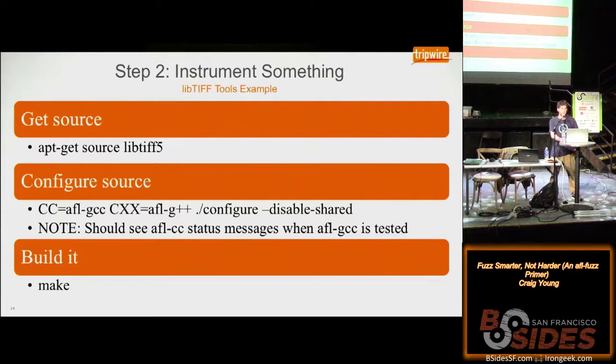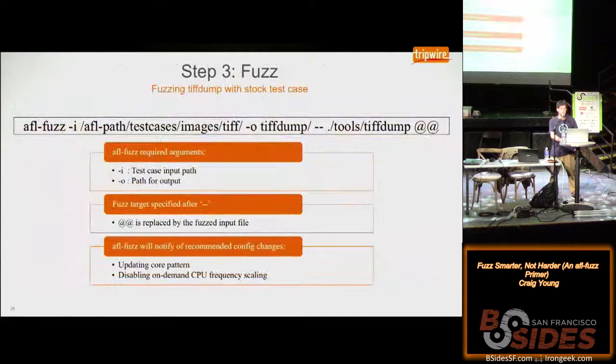You're then going to make your program using those compilers. You'll actually recognize that it's using the AFL toolchains, because you will see status messages coming up telling you that locations have been instrumented. So once you've got your instrumented binary, and you've got AFL built, of course, you then take the instrumented binary and you pass it to the afl-fuzz application, along with references to some initial test inputs and a place to output your findings. So this is the most basic usage of afl-fuzz.